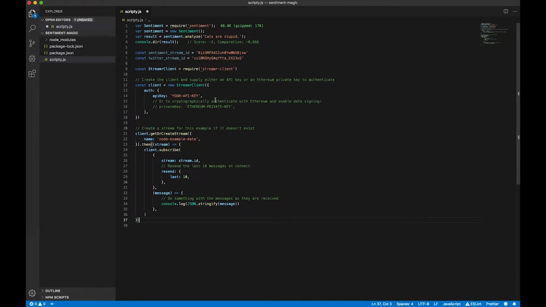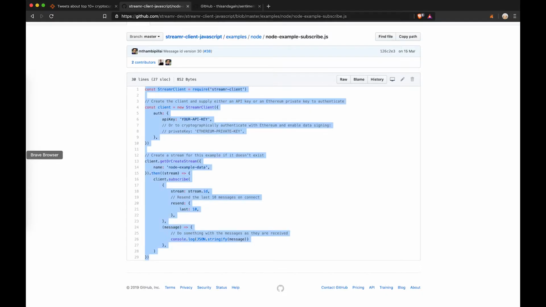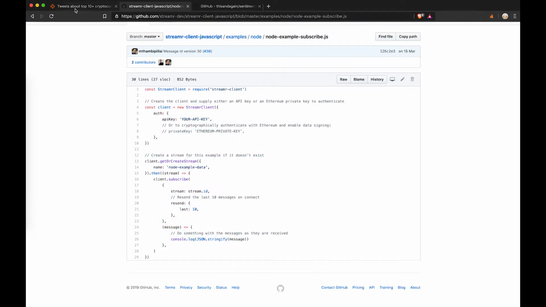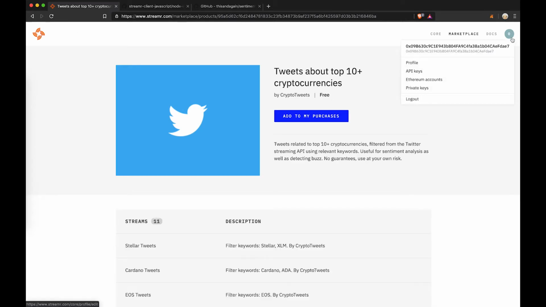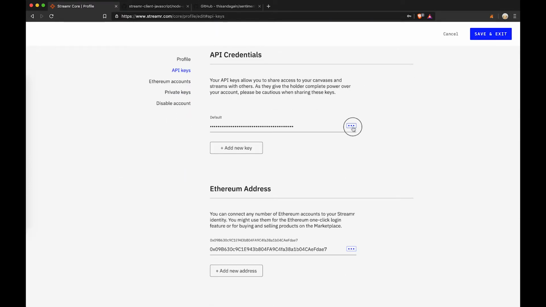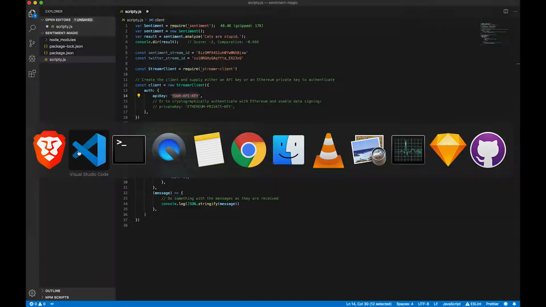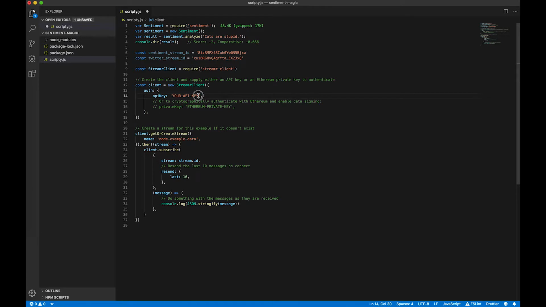And so okay, so I need an API key as well, so that's something we need to grab. So I'll go back to the browser, hop out of this, and go to my profile menu to API keys. From here, I'm going to click on the hamburger menu and copy the key, and I'll paste it in.